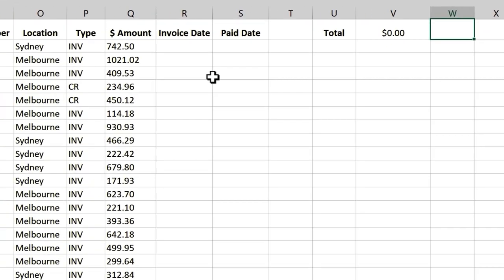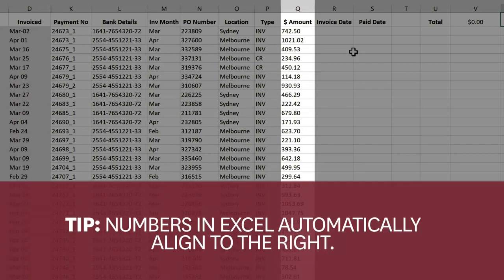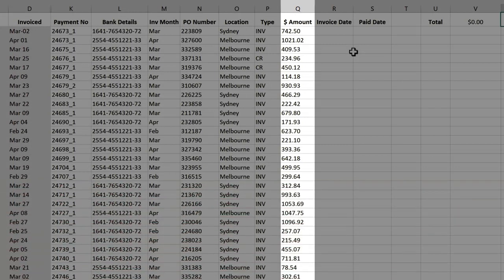Well, the first clue is, if you have a look at these numbers, they're all aligning to the left. And that is often a hint that there is a problem. Numbers in Excel automatically align to the right. What's happened here is, although it contains valid numbers, we got to them by using text functions.